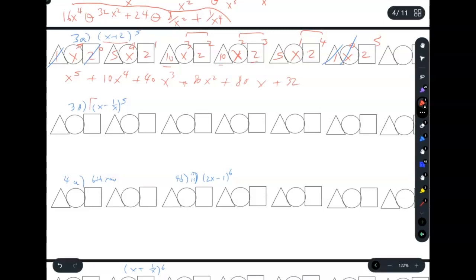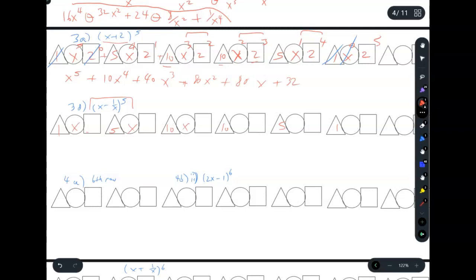3D is this one here. So Pascal's triangle coefficients, those are pretty easy. We just did that. 1, 5, 10, 10, 5, 1. Oh, by the way, I didn't put the plus signs here, but that didn't bother you, right? As we go along, we don't need to use this so religiously. Now, when you do the exam, you're going to put parentheses instead of these shapes, and you are going to put the plus signs in religiously, because if you mess up at the end, you'll get partial credit for putting the plus signs.